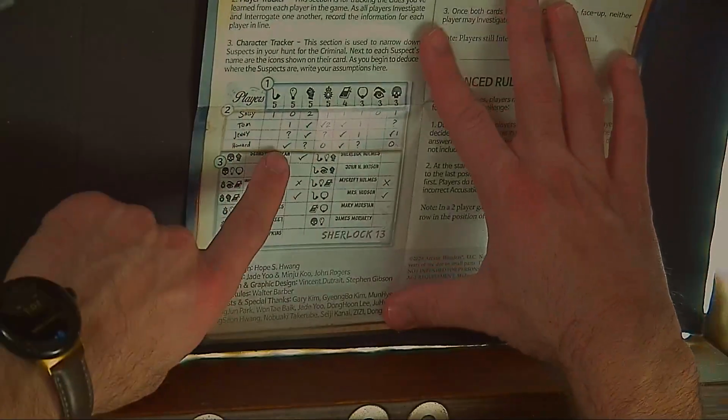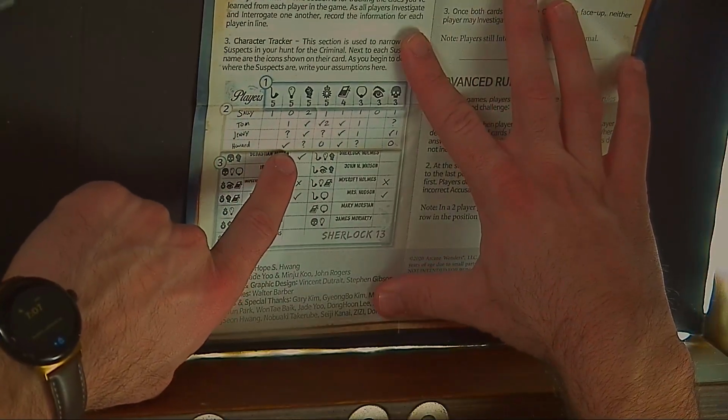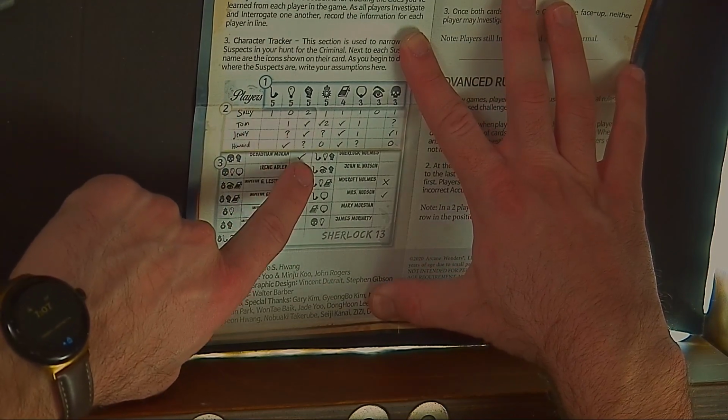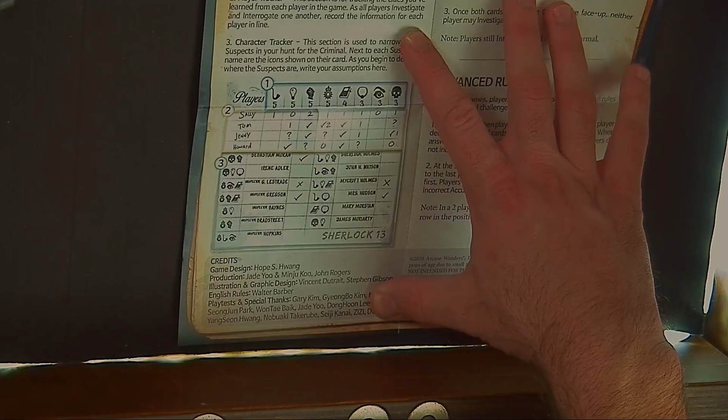Like, this is "I don't know," or this one has something, or this one is "I know exactly how many this person has." So there's the investigate action, where you just name an icon, and if anybody else at the table has it, they raise their hand. That's it. You do not have to raise your hand for your own investigate action.